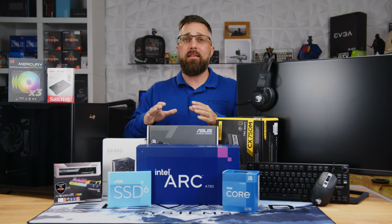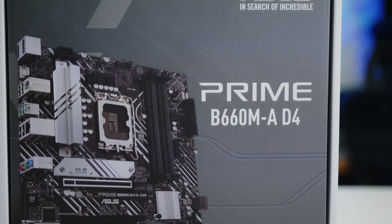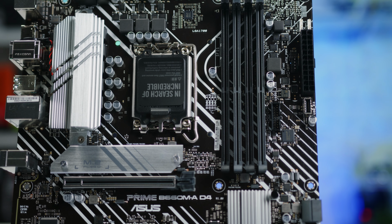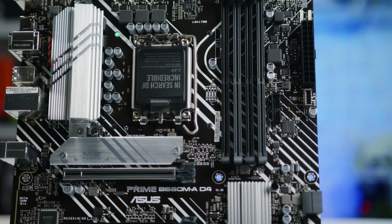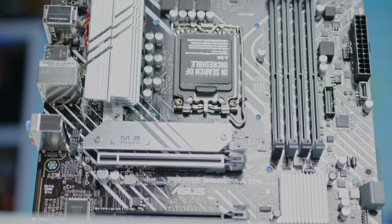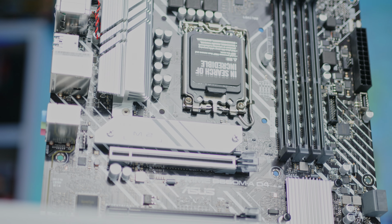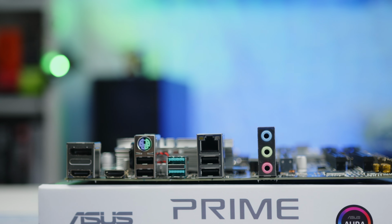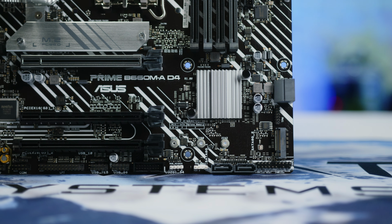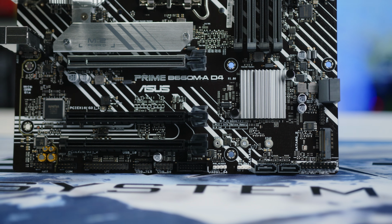We're strapping all of that to this ASUS Prime B660M-A D4 motherboard. The Prime Series boards have always offered really good feature sets and reliability for a good price. And oh yeah, surprise, this is an mATX build. mATX has always been my favorite form factor, and mATX boards have typically had all the features you need, but not the extras you typically don't, so they cost less than an ATX board, but they're not super compacted and therefore costly like mini ITX.